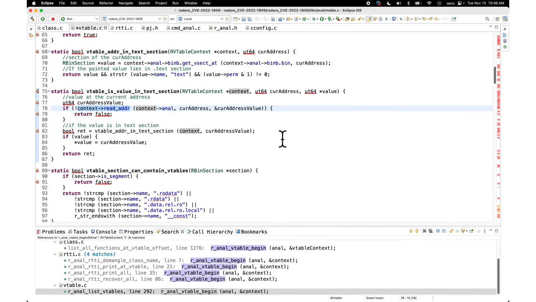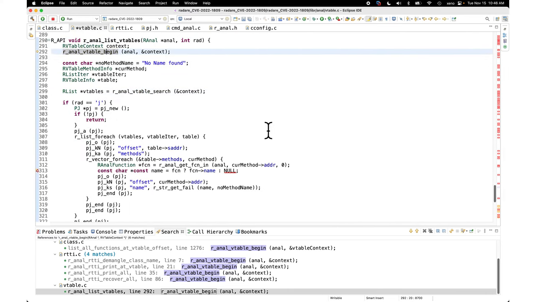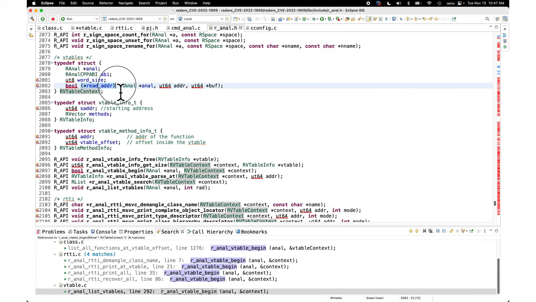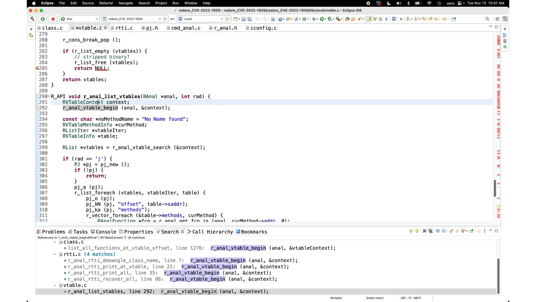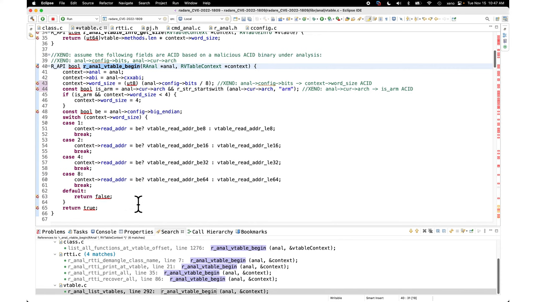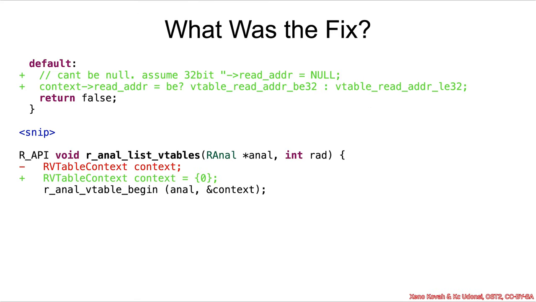So basically, how would an attacker exploit that? They would need to ultimately be able to control the contents of the stack by this point, and they would basically call some other functions before this and have those functions lead to something specifically at this offset in the data structure as it exists on the stack, having an attacker-controlled value, and then that would mean they could effectively call an attacker-controlled function. So that's the basics of this vulnerability. It's just one of those unexpected control flow leading to uninitialized data coming back, staying uninitialized, and then being used somewhere down the line. All right, so what was the fix?